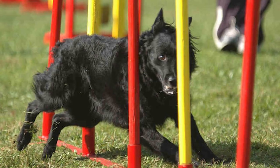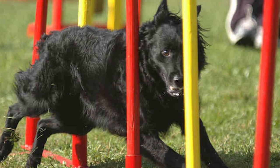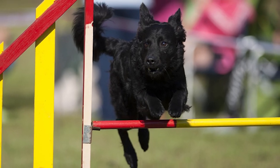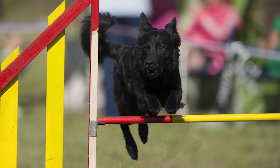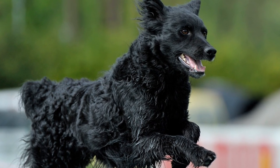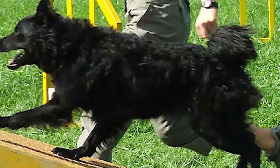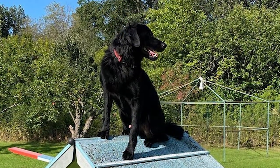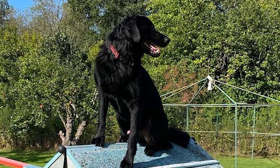Training. The Croatian Sheepdog, with the right amount of training, may become an excellent companion for energetic and lively owners. The Croatian Shepherd is intelligent, active, and eager to please. The best way to train a Croatian Shepherd, get it to obey your directions and learn new ones, is through positive reinforcement and prizes. Intelligent dogs want to learn new things, so make training sessions exciting and varied to retain their attention. The Croatian Sheepdog is constantly on the lookout for new challenges, and is vigilant, active, intellectual, flexible, and passionate about taking on any task. These characteristics ensure that they are easy to teach and eager to please.